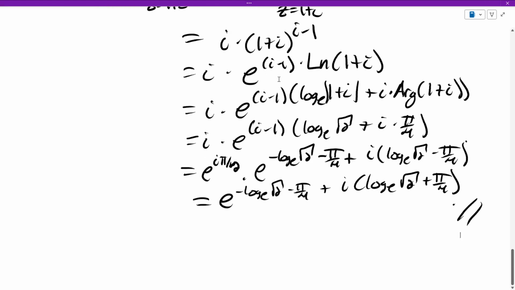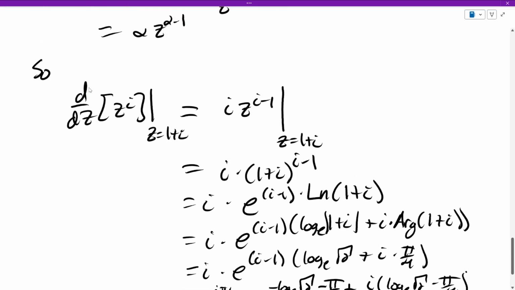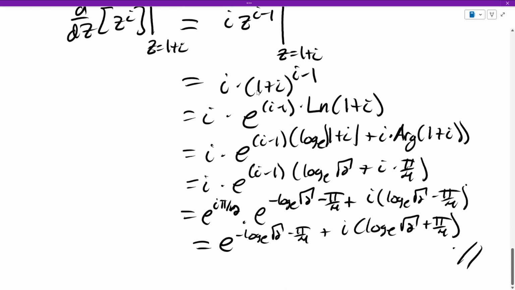We're done. So, we used the power rule to compute the derivative, and then we just had to evaluate a power. And that's where the hard part is. The power rule's obviously very easy. But nevertheless, we evaluated the power, and to make it a little bit more precise, we also made sure that we multiplied our i in. That way it's just a single exponential.